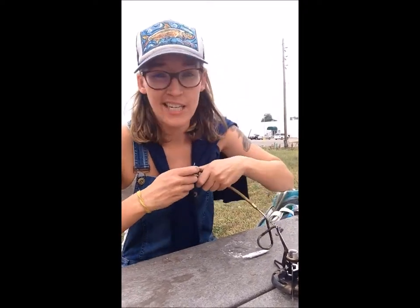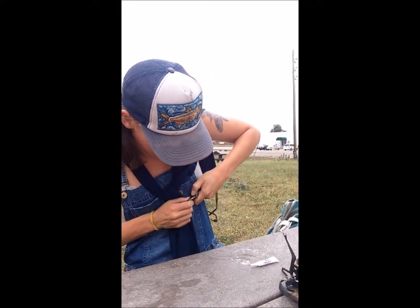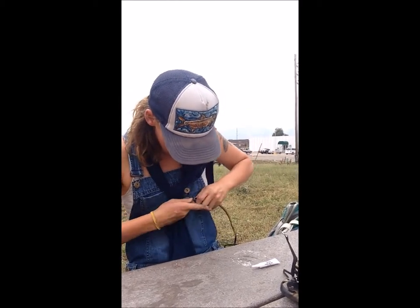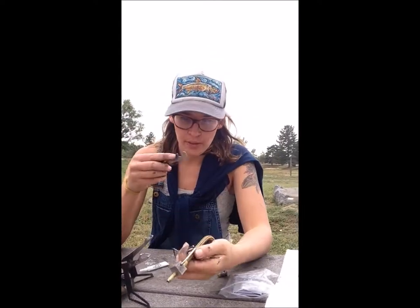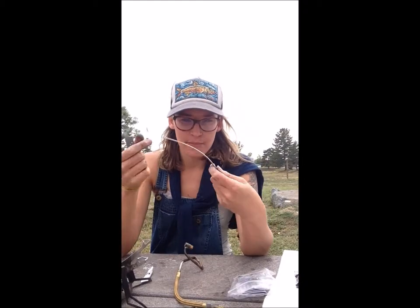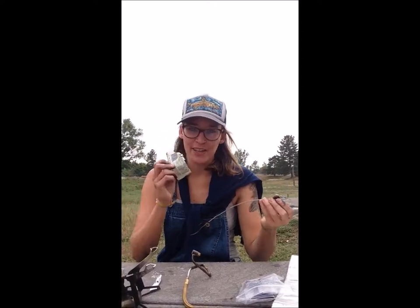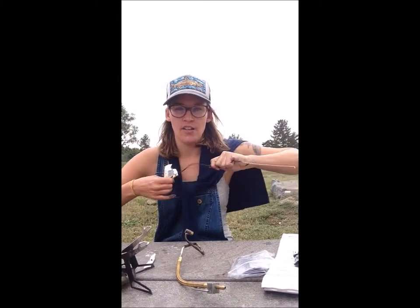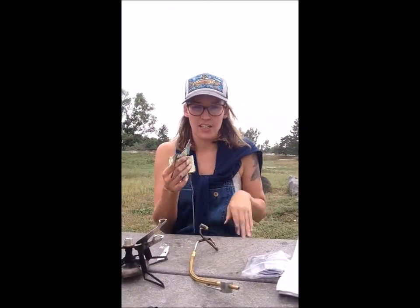Some of the wires might be cleaner and a little bit easier than this one. I just used this tool and got the wire out — I just had to play with it a little bit. Sometimes the smaller holes work and you bend it back to get a really good grip on it. So now I've got this wire out and I want to clean it. Ideally you'd have a rag with you, and you're just gonna take your rag and wipe down all this stuff. This is where your stove can get clogged really easily, so just try to give it a really good clean and get all of that gunk off of there.